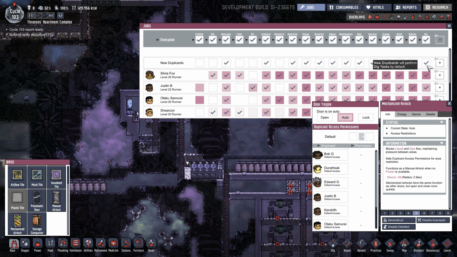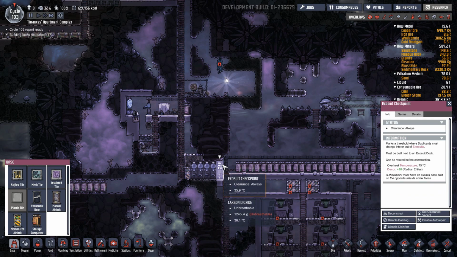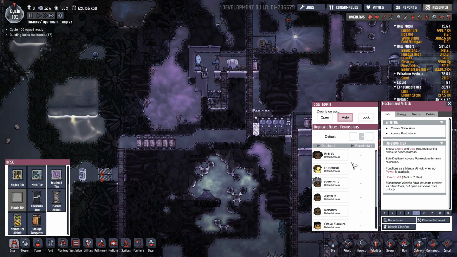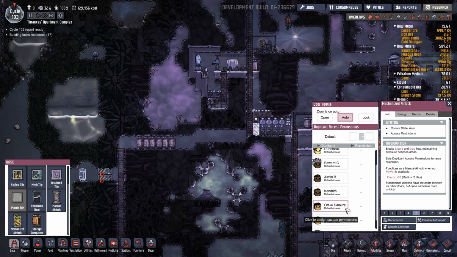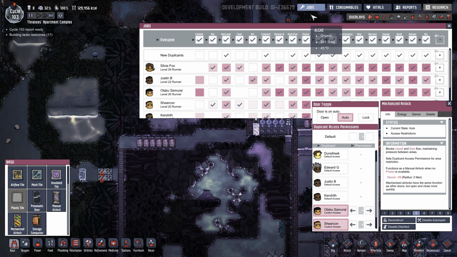And who are my top athletic individuals? So let's look at power, right? So it's going to be Sylvia Fox, Justin B, Otaku Samurai, Shere Khan. We're just going to do it. That makes sense. The people that have been here the longest are going to have the highest. Right, so it's going to be Otaku Samurai, Shere Khan, Sylvia Fox, and Justin B.